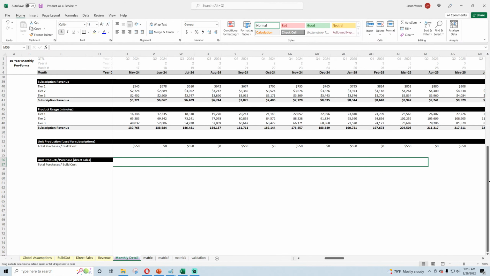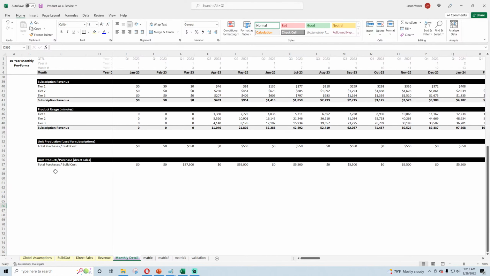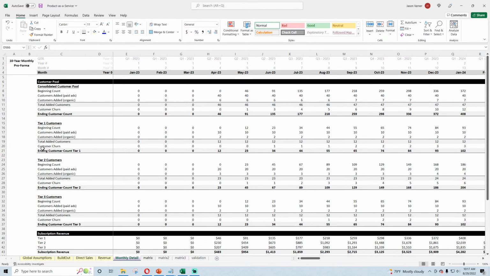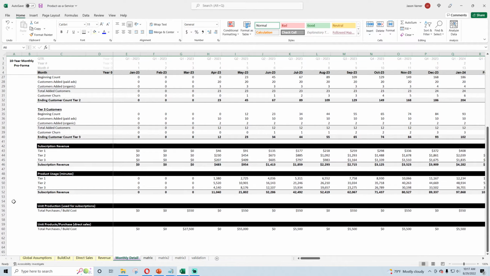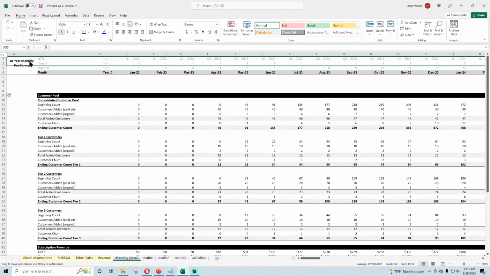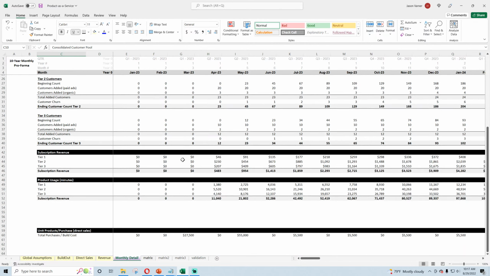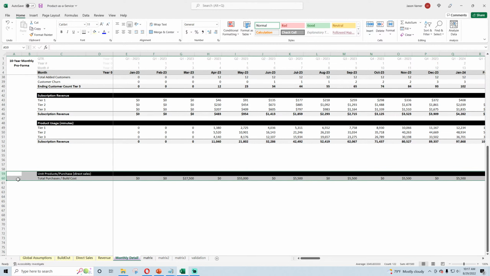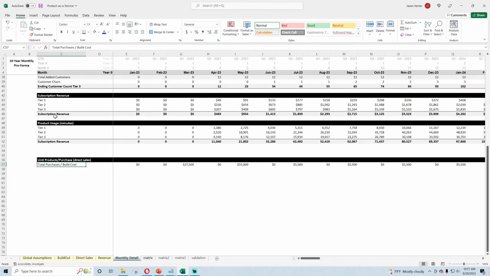Then we'll need to also put in the resulting sales of these purchases. You know what? Let's put this kind of up here. I'm trying to think of what makes the most sense visually. If we put unit production for subscription above the subscription, that kind of makes sense. So we buy or purchase these things. We make this revenue off of that. Then we buy or produce these things, and then we make direct sales revenue off of that. All right, so that.